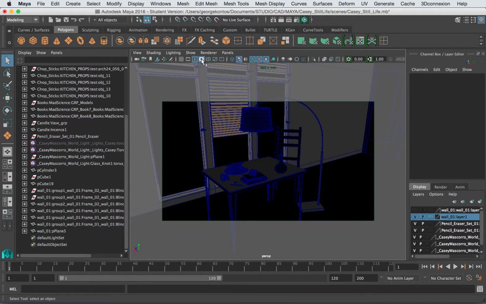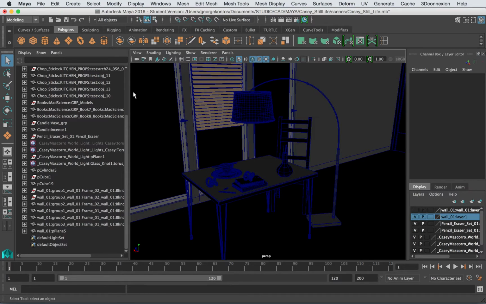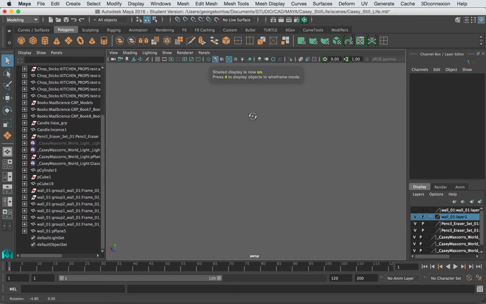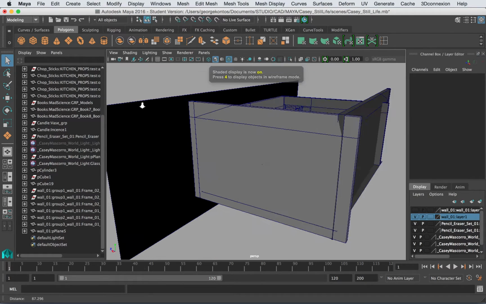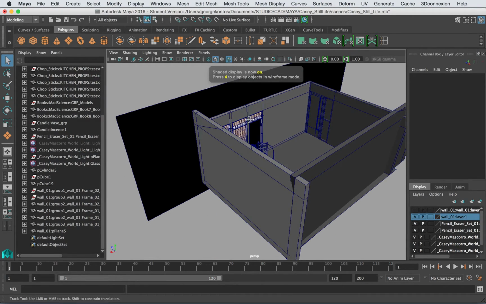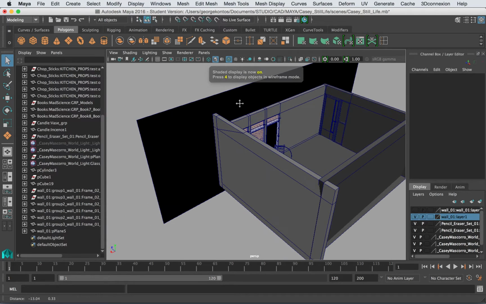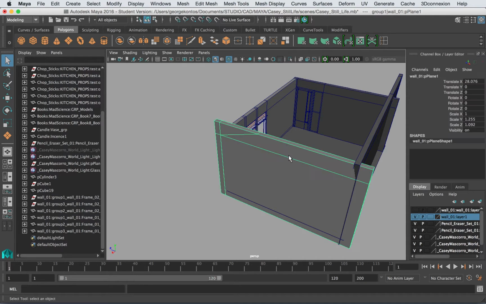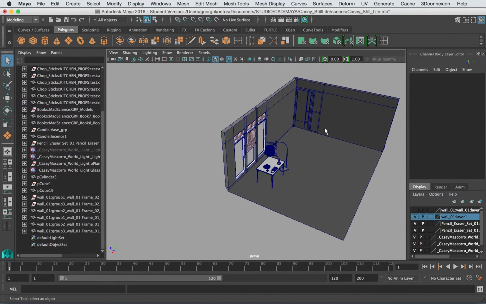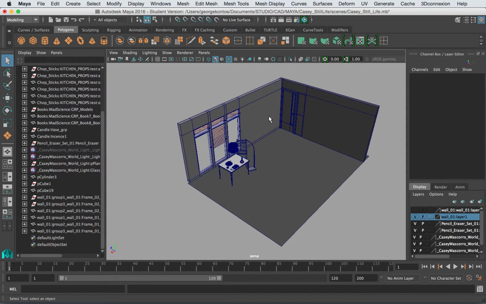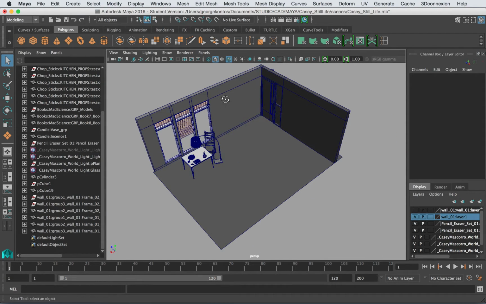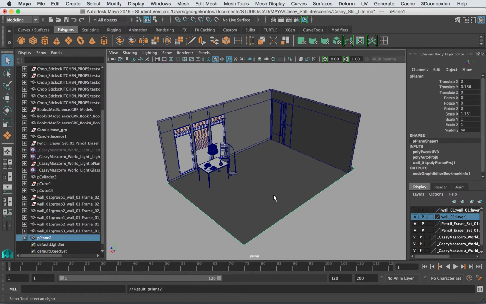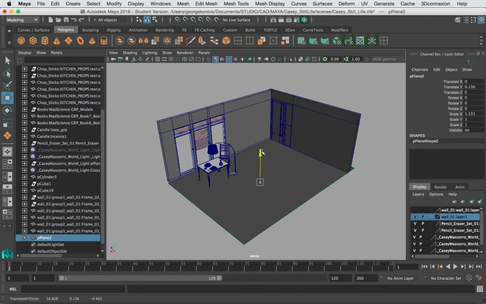I'm going to turn off the frame gate and the resolution gate and press 5 so I can see everything with no shade. And actually, what I'm going to do is get rid of the background image. We are going to use a background image, and I'm going to create a ceiling. I don't know why it's very slow for some reason. It's probably because of the QuickTime. So I'm just going to duplicate the floor and move it up.